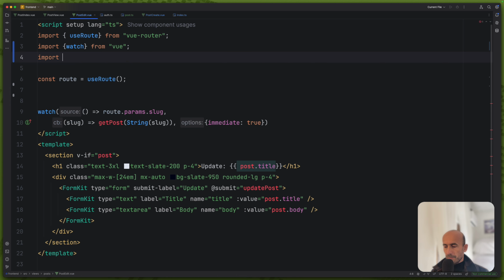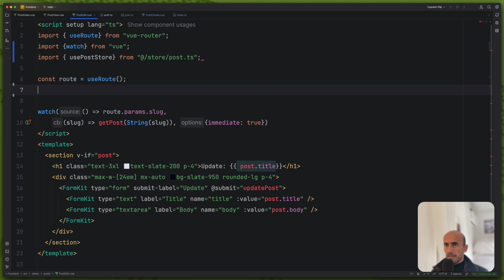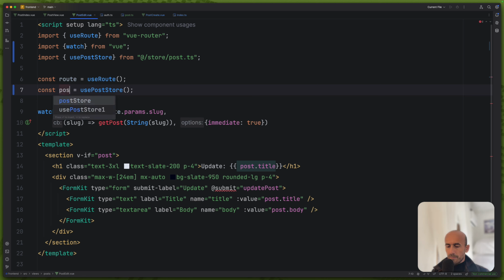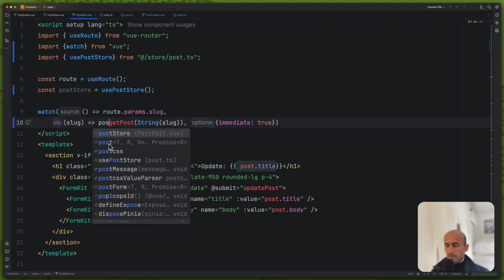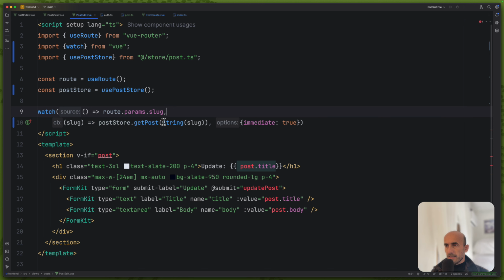Import the use post store, and then here I'm going to create a constant update post, or not like this because post is a state. So let's say just post store, and then here we need to say post store dot get post, passing the slug.